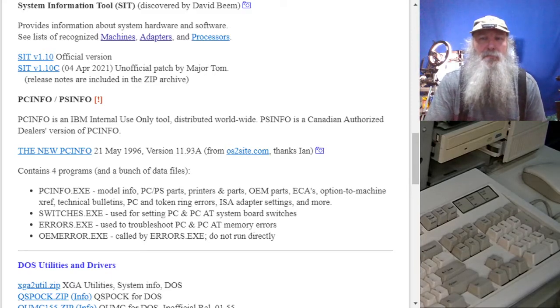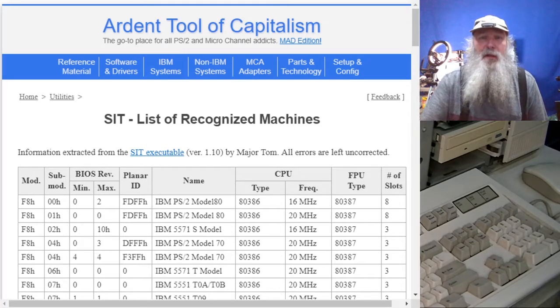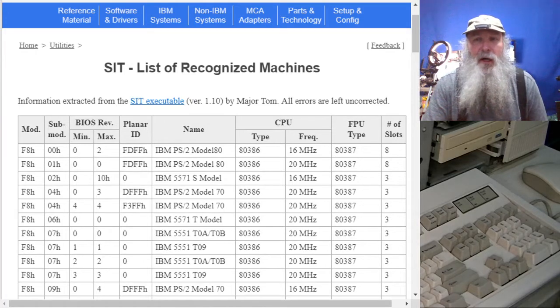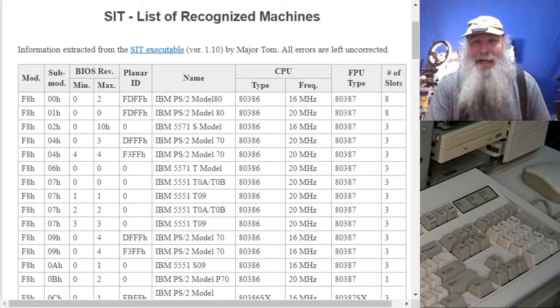There's pages that Major Thomas set up showing the machines and adapters and processors that the System Information Tool reports. He's gone through and done a couple of bug fixes on versions to straighten out various aspects that were misreported or weren't reporting enough, in the case of masking, like the DBA ESDI drives.